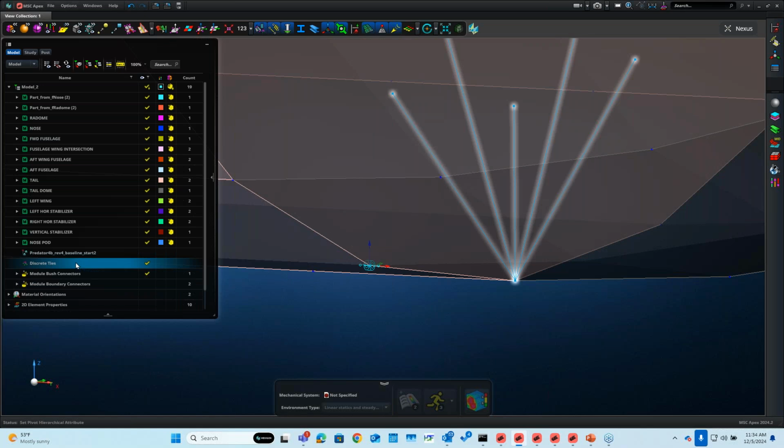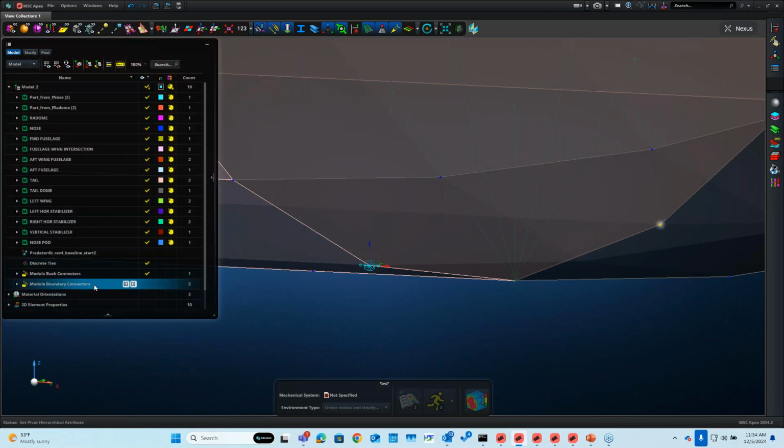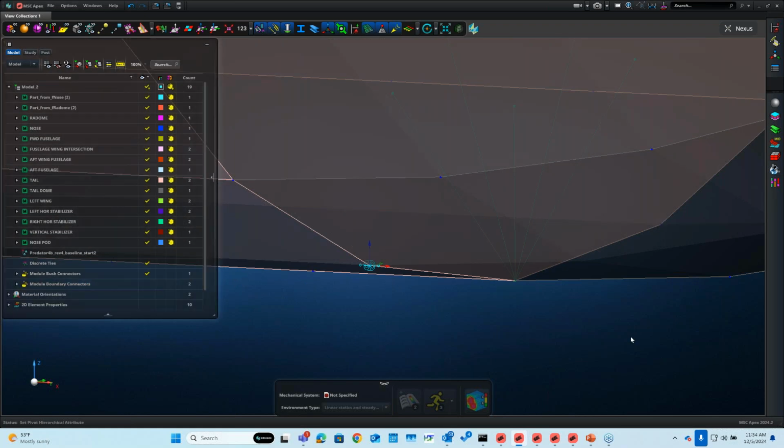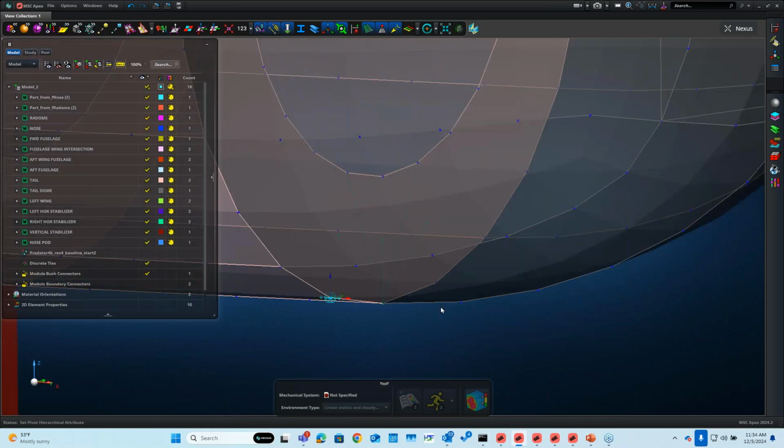These are just for show. I made those up just to kind of illustrate that you have opportunities for a lot of potential connections between your modules. Automatic is just one option, but you can actually connect things with bushings and RBE2s. I can even do manual. So we can look here, if I hover over the module boundary connections, you can see some nodes highlight. Those are some manual connections if I really want it to be manual.